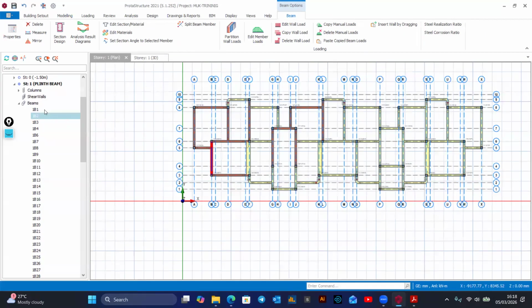Now I need us to select the very first beam, 1B1. Click on 1B1. Then scroll down, use the mouse wheel, scroll down. Hold shift and click on the last one that you have.